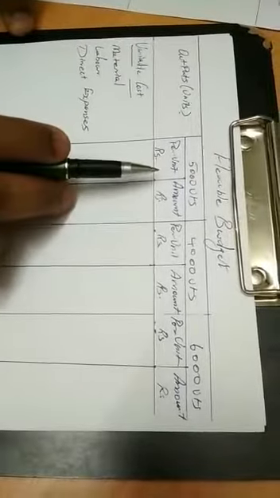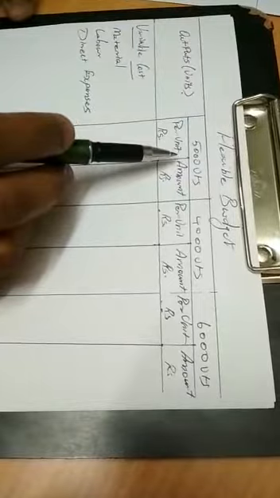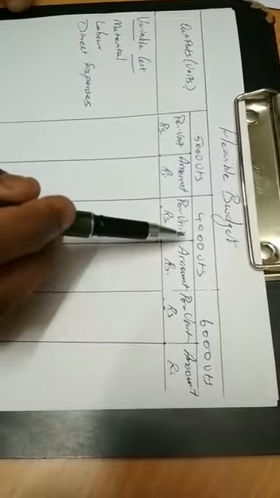To prepare the solution for the particular sum, we have to create these columns. In the sum, they have given data for 5,000 units, and they have asked to prepare a flexible budget for 4,000 units and 6,000 units. So we have to put one column for 5,000 units, that is per unit, then amount. Similarly for 4,000 units and 6,000 units. We have one more column called output, or we can also put the heading as particulars.